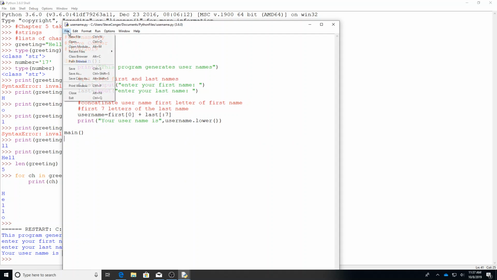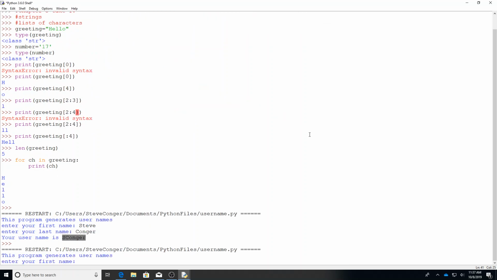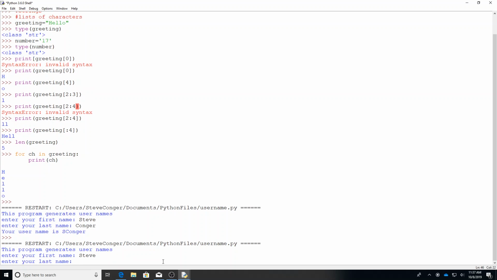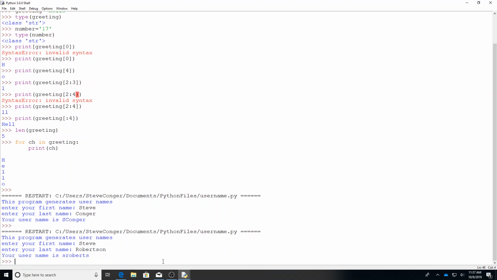Let's run it again. Okay, so this time I'll do Steve again. And I'm going to make one longer, Robertson. Notice it cut off at the 7 characters and it made it all lowercase.